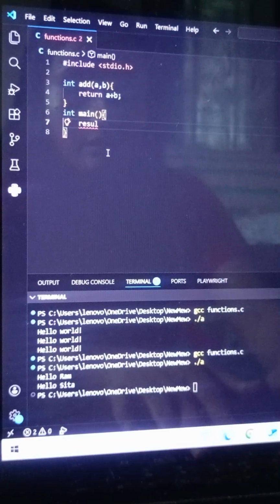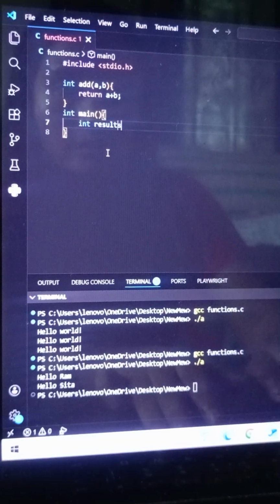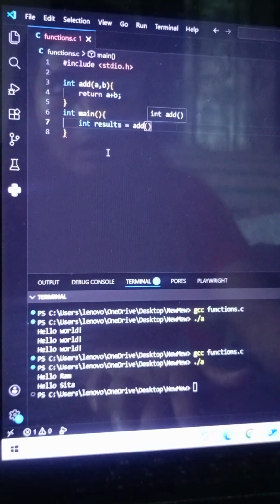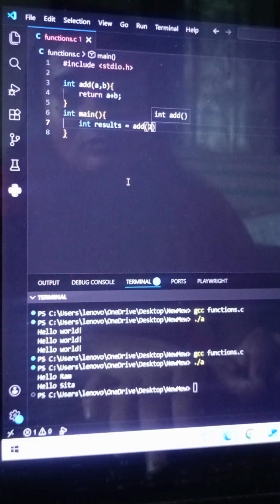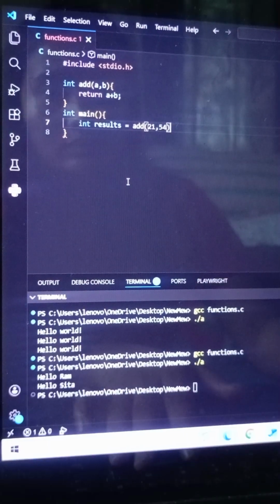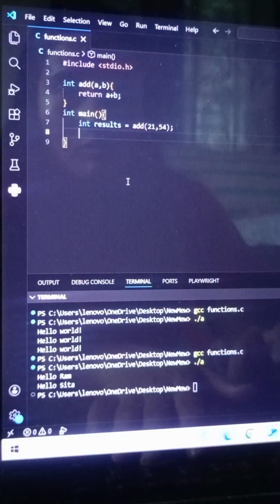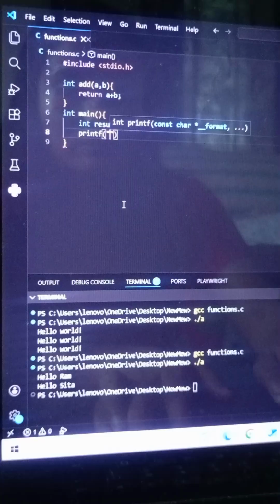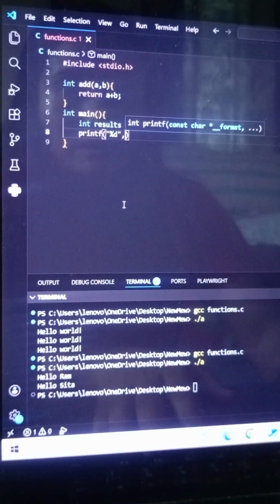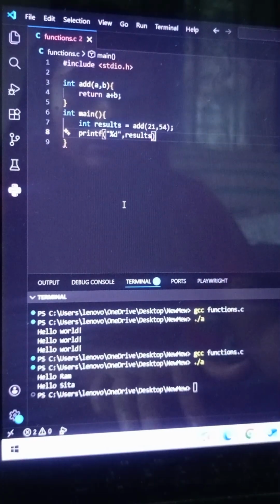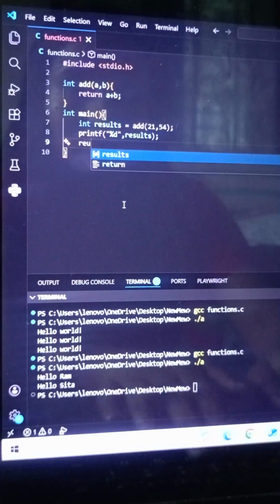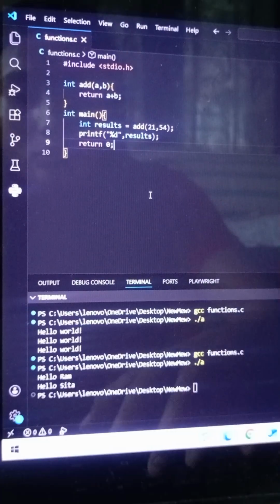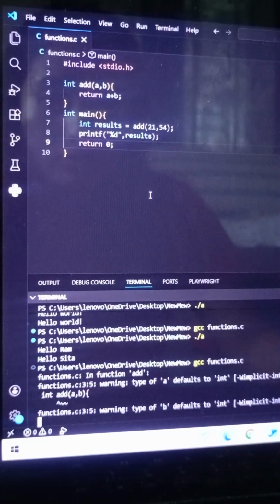This is an int, equal to add, and the values I'm going to put are, let's say, 21 and 54. So after adding these, we can simply printf the result, right? And then return the value. So this is how we are going to add. Let's see whether it works or we have any problem.